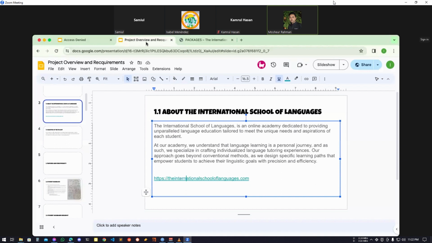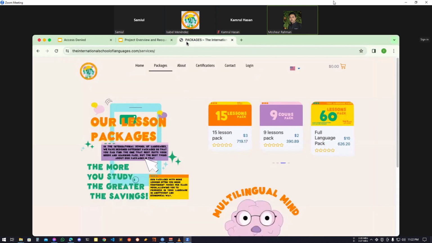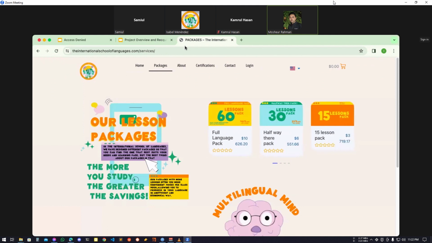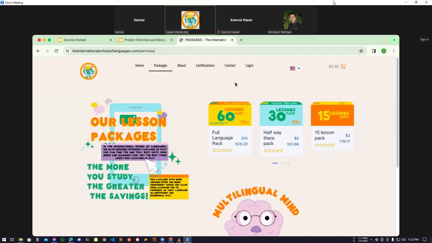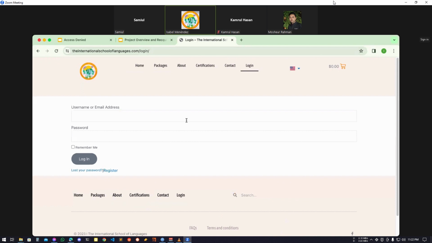So we need to work on this website, or are we just creating a new one? I don't know how that will work. The ideal is that from this website, you can click here and log in, and from there be taken to the project that we're going to build. It doesn't necessarily have to be this specific website that is here right now, but I would love for it to be connected to the current website.